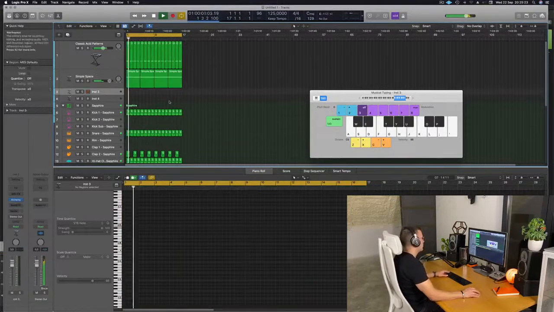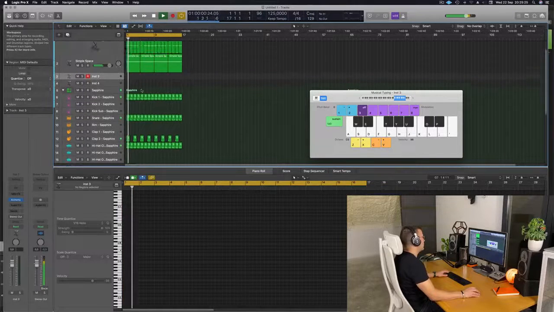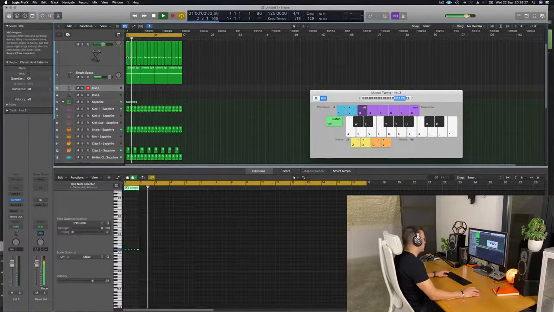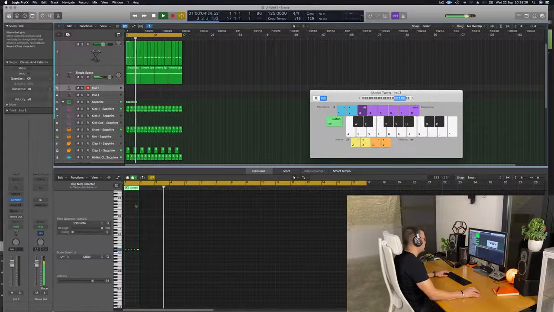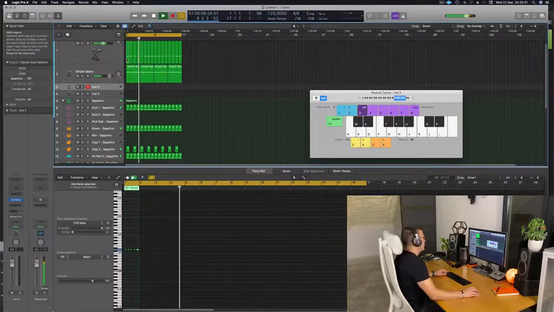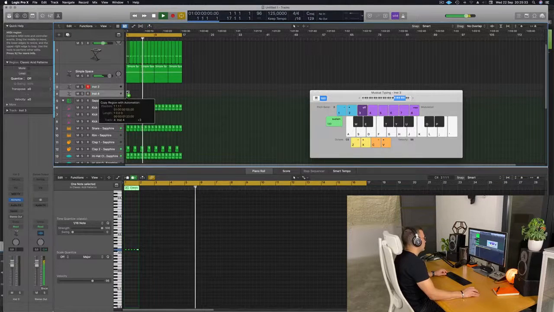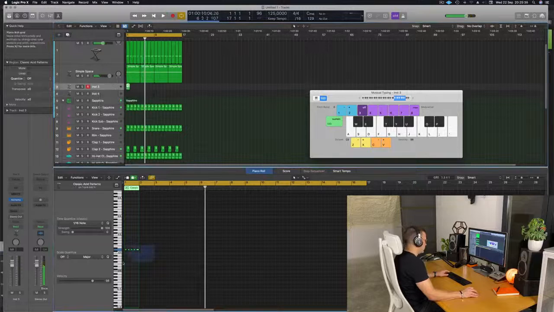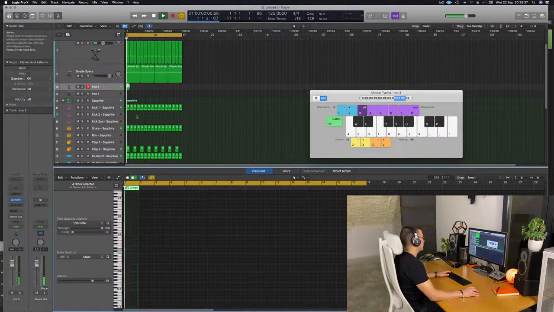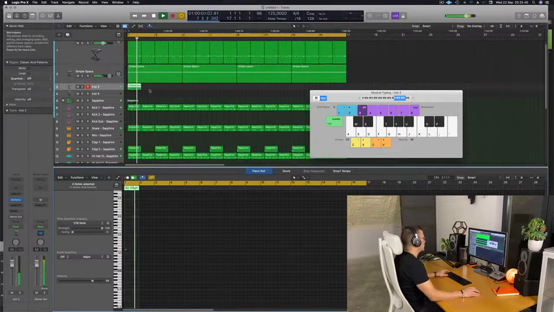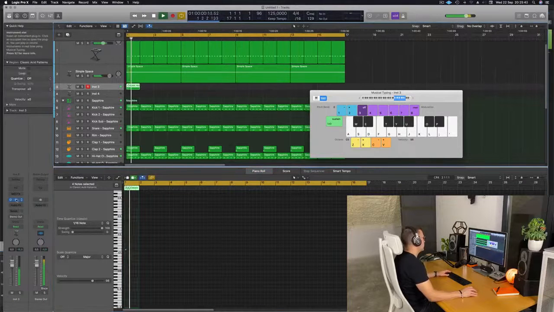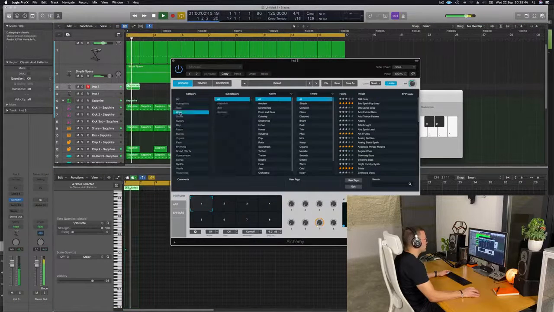Like I said earlier, I'm going to take a MIDI from the kick, or I'm going to check the key I'm in. Well, I'm actually in D. So I'm going to take that here, actually from the main ACID riff here. I'm going to go into Alchemy. I'm going to pick up a brass.